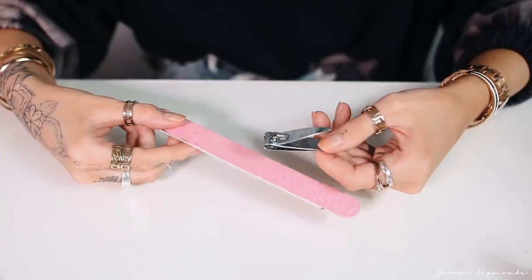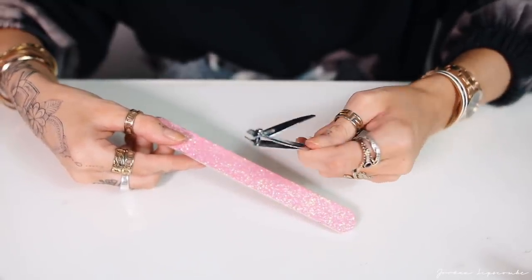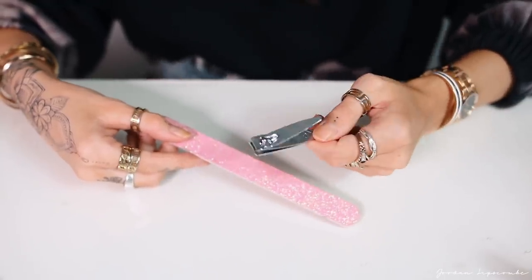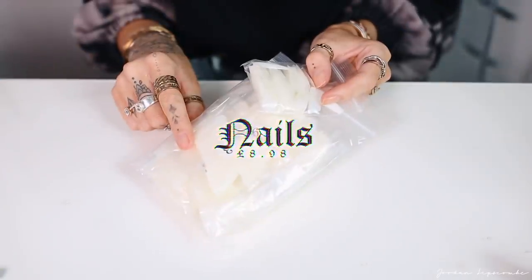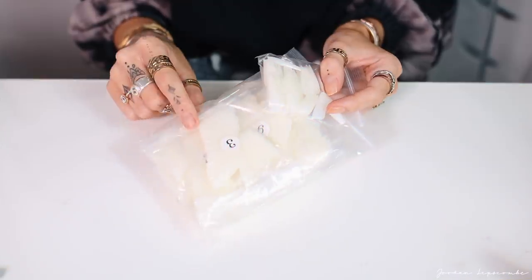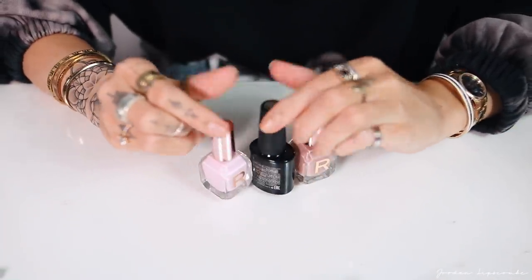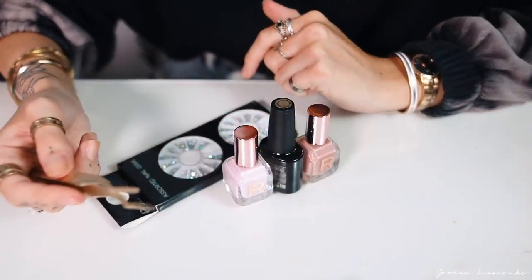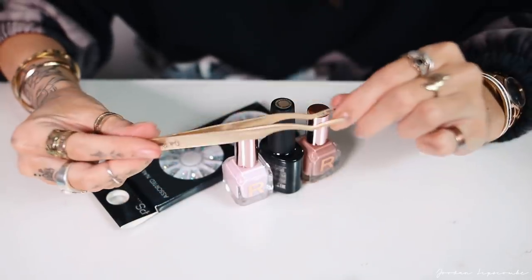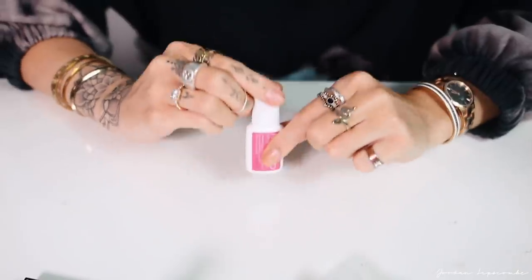For nail prep, you are gonna need a nail file and also some clippers as well. Mine, don't ask me why, are literally the size of a peanut. Also, a cuticle pusher if you need one. The actual nails that we use to get the length to make them look fabulous, I'll get into them in a minute. Of course, we need nail paint, a base coat and top coat, and colors. And then I use gems and stuff. Whatever kind of gems you can get hold of, whatever kind of designs you want, it's totally up to you. Get creative. And then an applicator for them. These are just some eyelash tweezers, but I'm ratchet. Nail glue as well. We gotta keep these bad boys on.